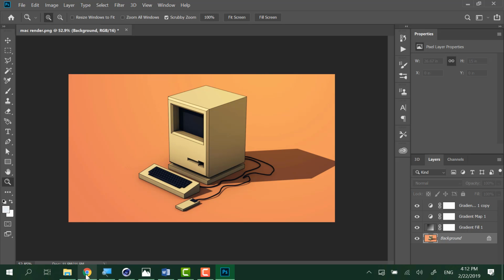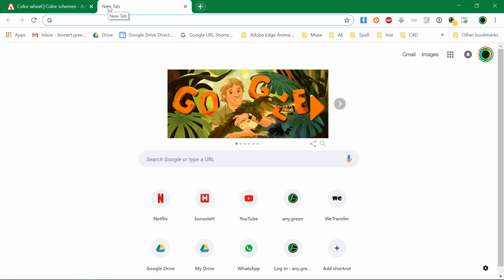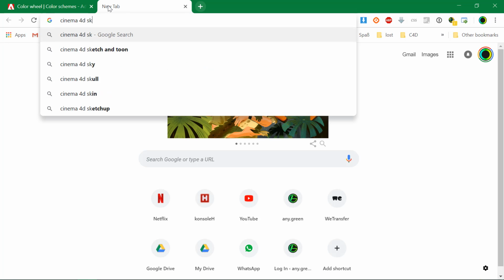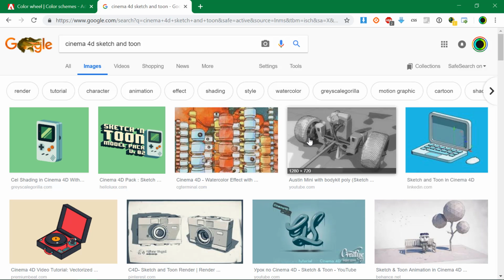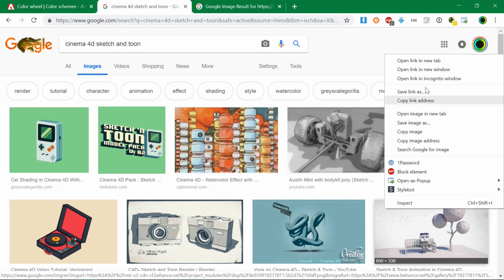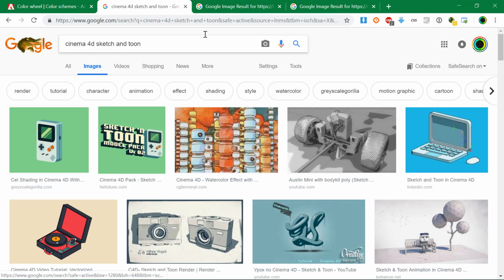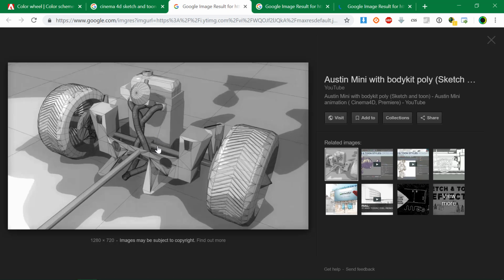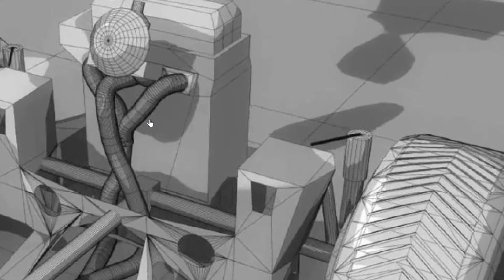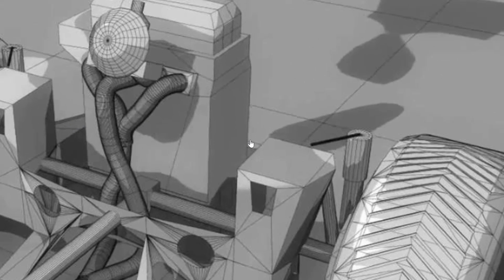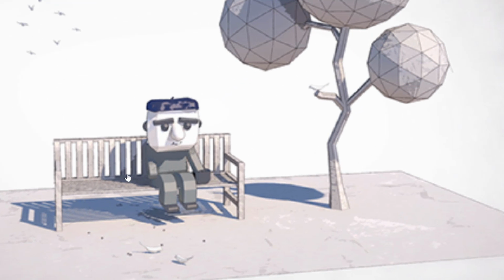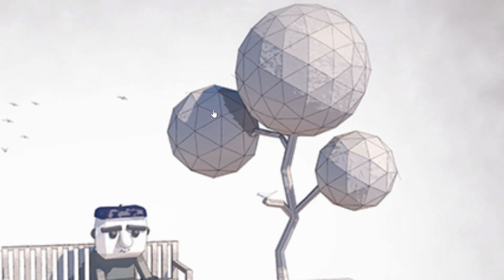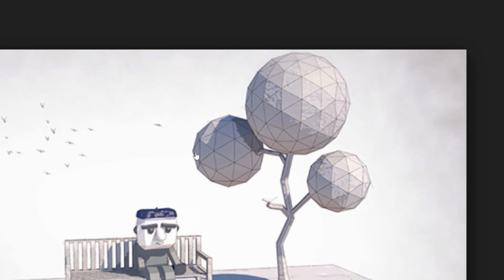I don't have examples prepared, but let's see if we can quickly find something. Cinema 4D, Sketch and Toon. Because there are some pretty cool things that you can create. For instance, stuff like this or like this. So here you can see how it just creates these duotone effects, or not duotone effects. Well, this one is not that special anyways. What about the other one? This one is already a little bit nicer. We can see how it uses some nice patterns to fill in the colors, but it can do more.